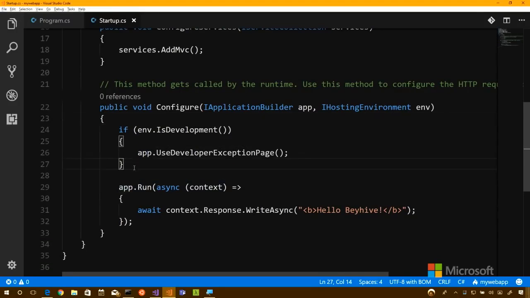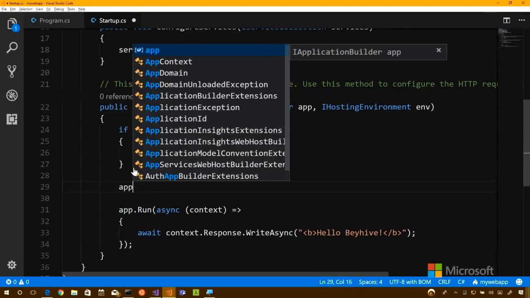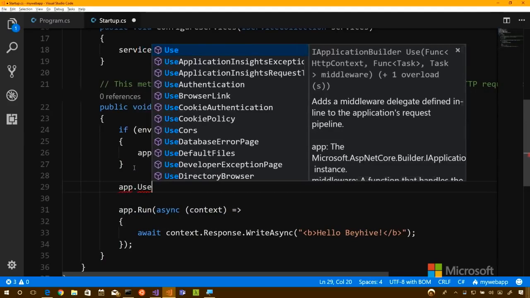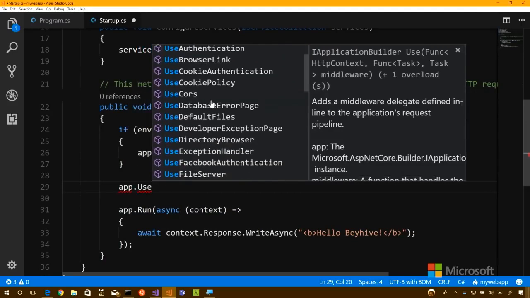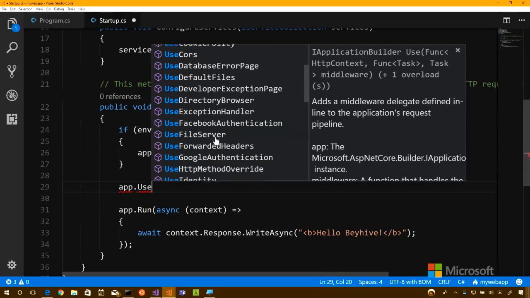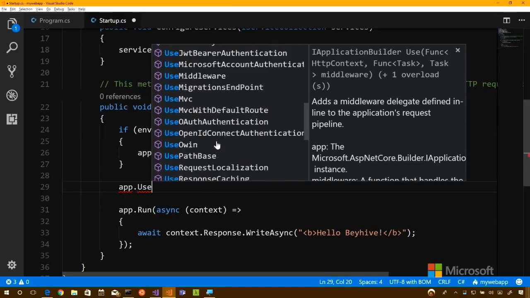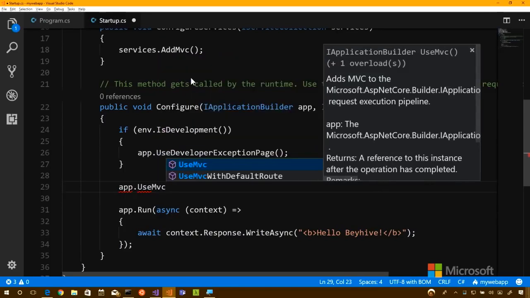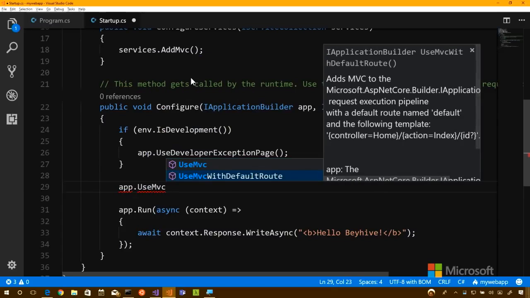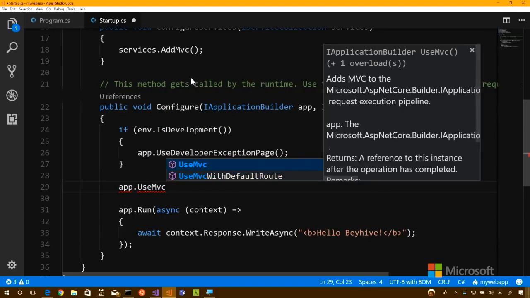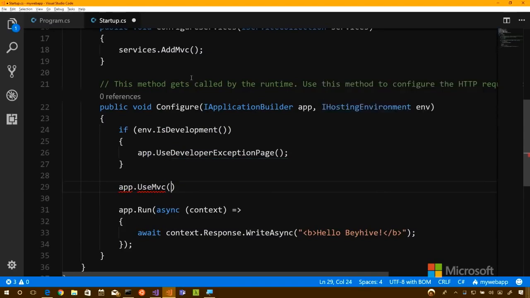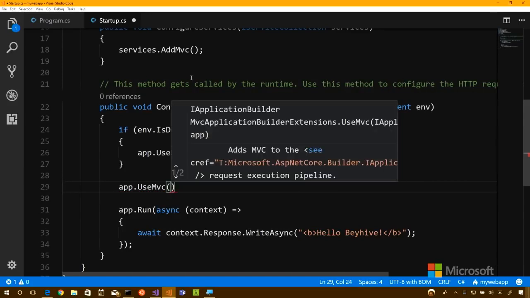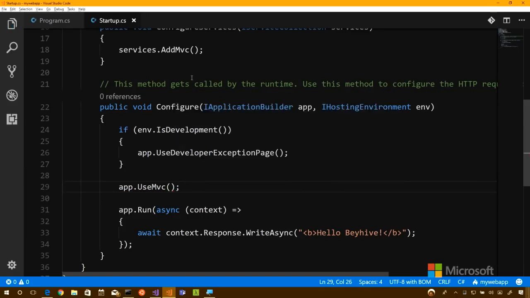Okay. So we app.UseMvc. It's worth pointing out all the different use stuff. There's a lot of them: your Facebook, your Google, your different what's called middleware. You'll hear about middleware during the advanced stuff, but we're making some middleware right now. There's two options there, the default route or the regular UseMvc. We're just going to say UseMvc by itself. There's a bunch of options you can pass in. We'll talk a little bit about routing later. So I say UseMvc.